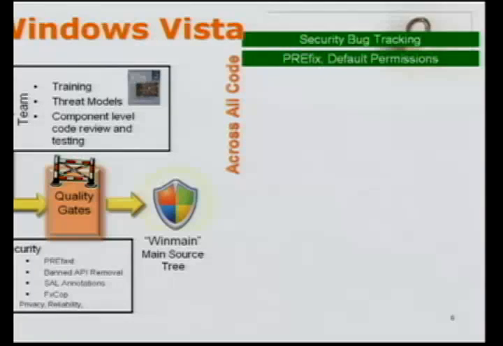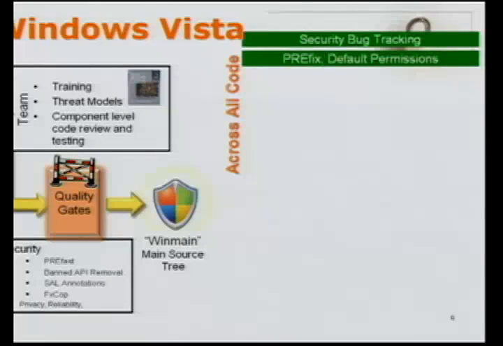And so we instituted this concept called quality gates. Quality gates were about, if there's a way to technically check the code for some kind of issue or defect or vulnerability, to go wire that check into the check-in process. Windows has quite a large set of developers that work on it, so it's not like there's one source branch and everybody checks directly into that. They check into their upstream branch, which goes downstream, and finally you're into WinMain, which is the main source tree for Windows. And so we can put these quality gates at various levels up, and all the defects that they can screen for just never make it into the product.